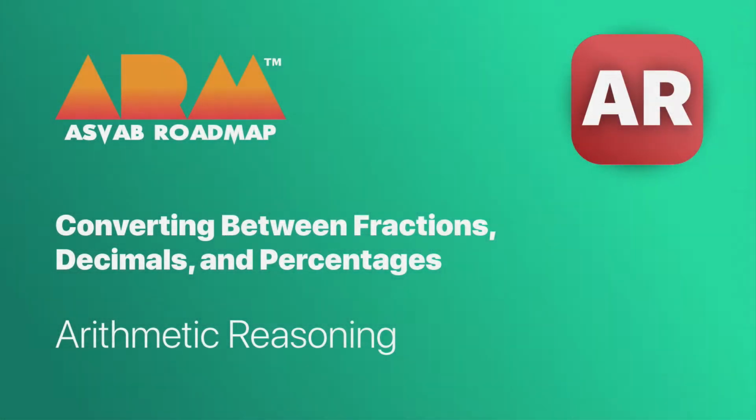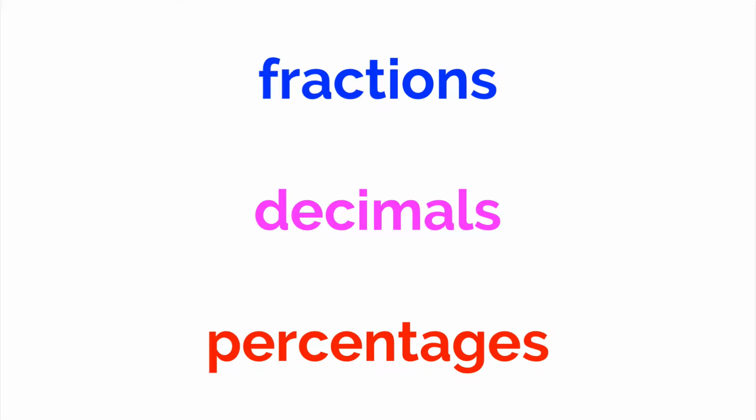In the last video, we learned about working with percentages. This video is about converting between fractions, decimals, and percentages. So let's get started. We've learned about fractions, decimals, and percentages, and we've seen how we can use any of these to represent the same value. So we certainly must be able to convert between these different ways of representing numbers.